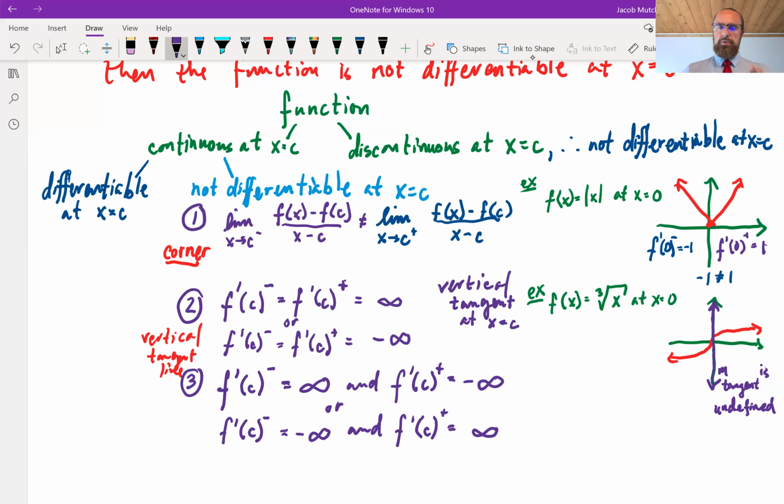In this instance, we've got a vertical tangent line, but from the left, it's got a negative slope that's becoming vertical. From the right, it's becoming, or positive slope becoming vertical, or vice versa. Again, a picture is worth 1,000 equations. So let's look at an example. Here, a good example is the rational exponent equation, f of x equals x to the power of 2/3. And it's got really a situation that kind of combines what we see in those first two cases.